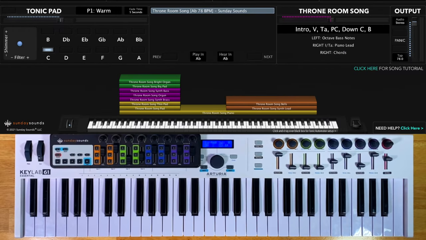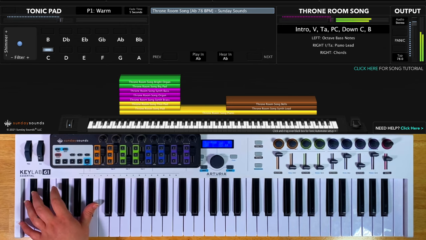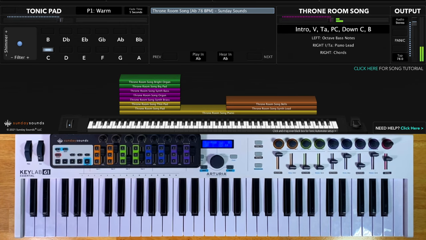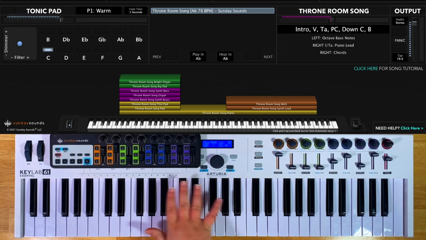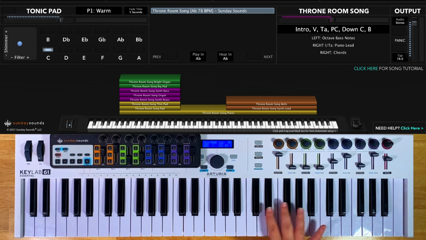This song patch has piano, pads, bass, organ, and synth, all triggered in the left-hand range, which stretches from here up to here. There is a piano sound from this note all the way up the rest of the keys. So that means that you can play your chords wherever you'd like, even reaching into the left-hand range if you'd like. There is a synth lead sound layered on top of the piano from this note up the rest of the keys as well.